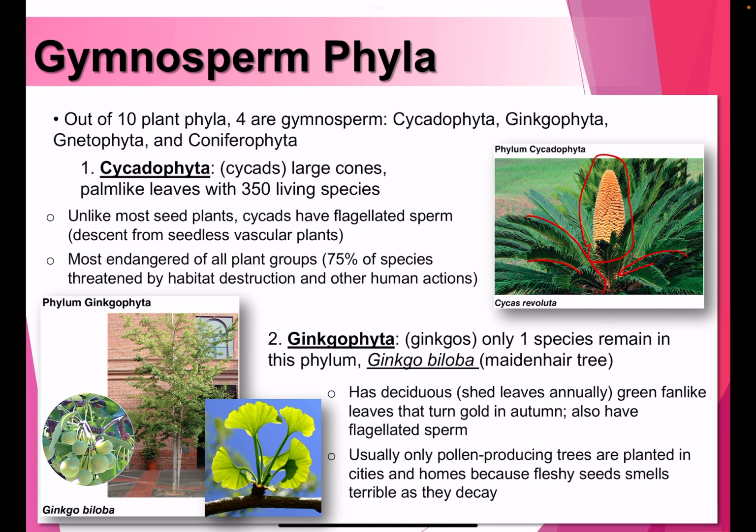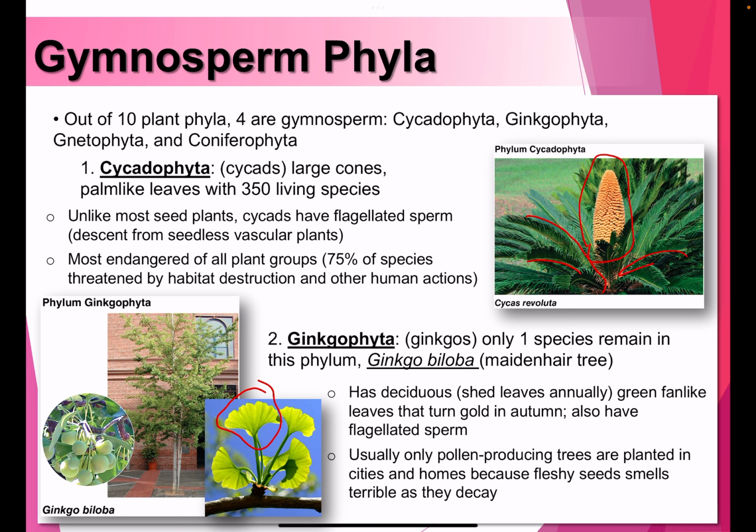They're usually deciduous, which means they will shed their leaves annually, be completely bare in the winter, and then when the spring comes again, they will grow again. What attracts me and makes me think they are beautiful is their green fan-like leaves. Then they turn this beautiful gold color in autumn. Sometimes it's sad to see autumn, when all the trees are bare. But with these, yes, it's sad to see the leaves dropping, but at the same time, that transition from that pretty green to this beautiful gold color is really amazing to see.